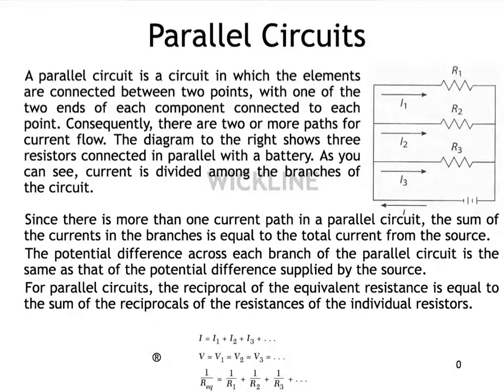Now lastly, we need to talk about the equivalent resistance equation, and it says that the inverse of equivalent resistance will be equal to the sum of the inverses of resistance at the resistors. So quite literally, when we're doing these mathematical equations, we'll look at the resistance at R1, the resistance at R2, and the resistance at R3. We will take their reciprocal and add them together, and then we'll take the reciprocal of that sum, and that would be the equivalent resistance.